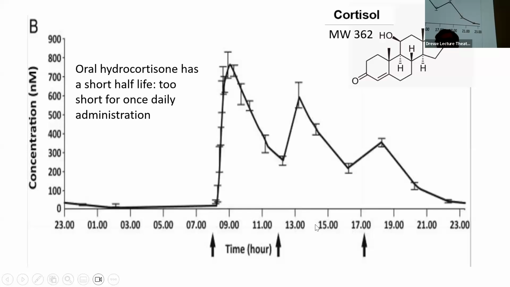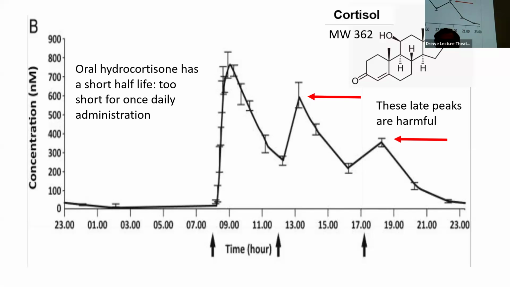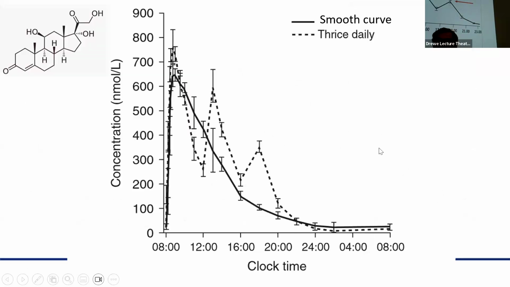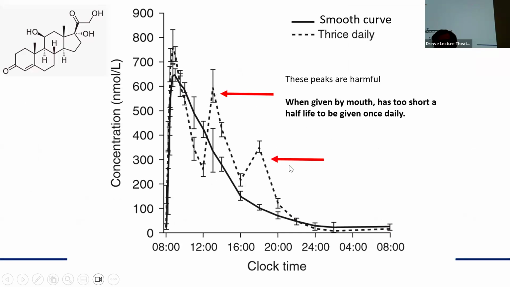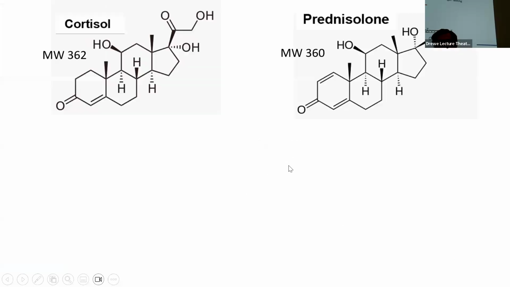So what we do is we give it 3 times daily. And that tends to work okay, but we're starting to find that these little peaks here are not good for you. They tend to overshoot. I mean, we're not good at giving steroid replacement. And so we're doing a lot of work here, in fact, to try and work out how we can smoothen this curve out. And a very simple way is to give a long-acting steroid rather than these triple peaks that we get with thrice daily hydrocortisone.